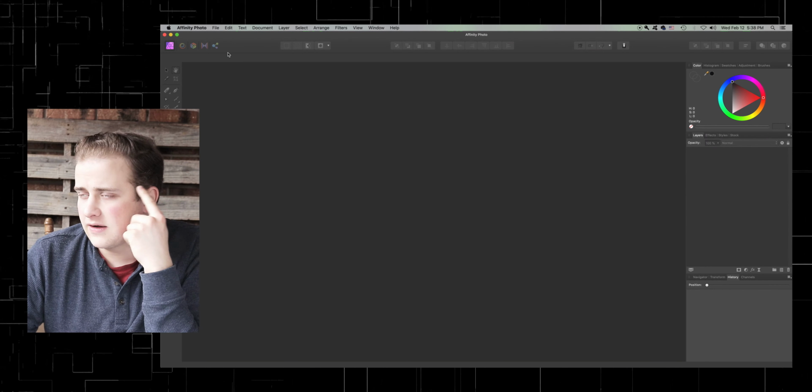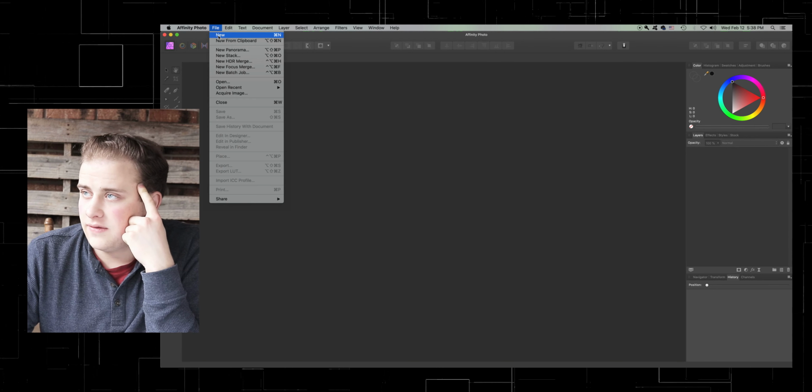And so to give you guys a real live example of an HDR, here's how to do an HDR in Affinity Photo, which, okay, you very likely are using Photoshop or Lightroom, but just in Affinity Photo, this is the way you do it. So you want to go up and click File, and then after you click File, you want to go down and click New HDR Merge. Or you can just hit the shortcut if you want.